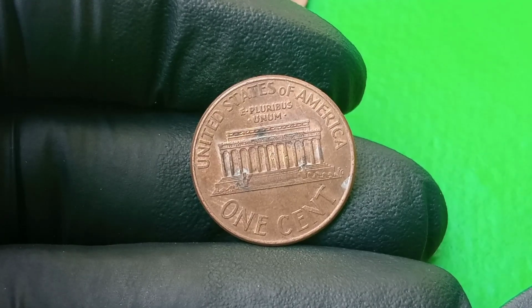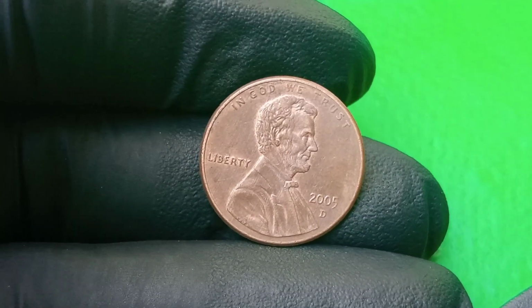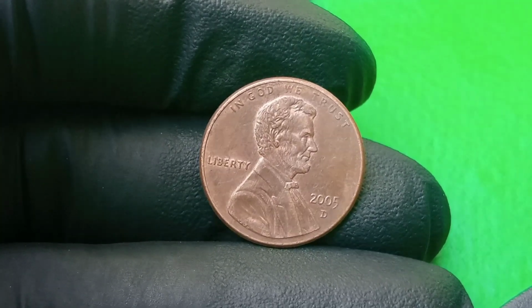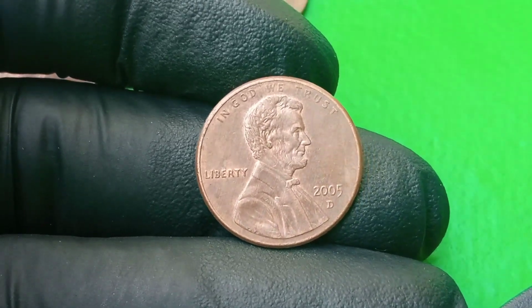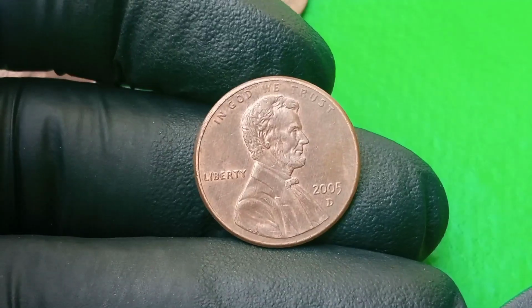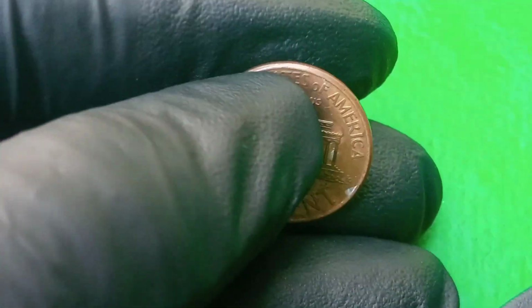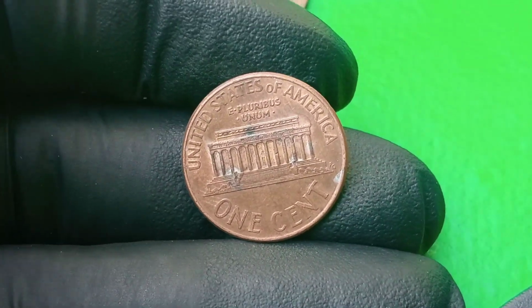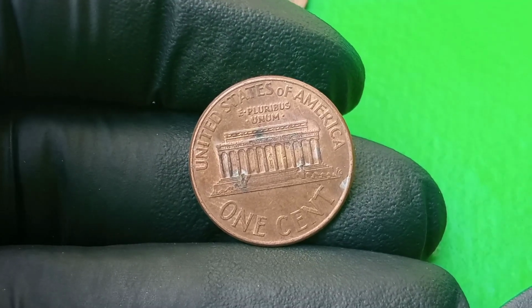And to truly grasp the reason why this coin is so valuable, we must first look at what makes coin errors so desirable in the first place, starting with the fact that the minting process of coins is designed to be as precise as possible, with millions of pennies struck each year in Denver where the 2005 originated, but within this process even the smallest deviation, like a double strike, a misaligned die, or an off-center strike, can transform a mass-produced item into a unique rarity.